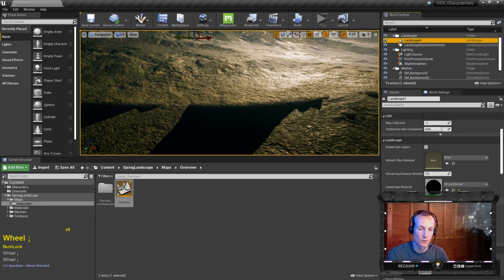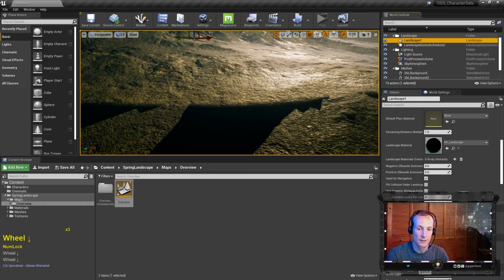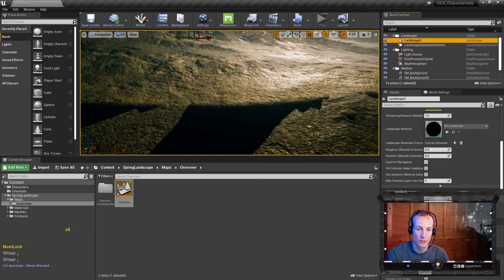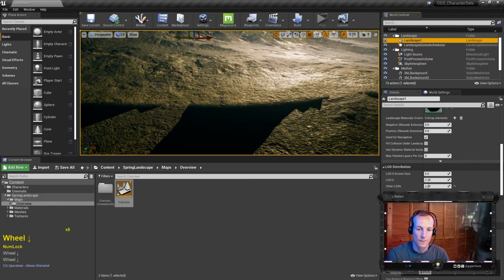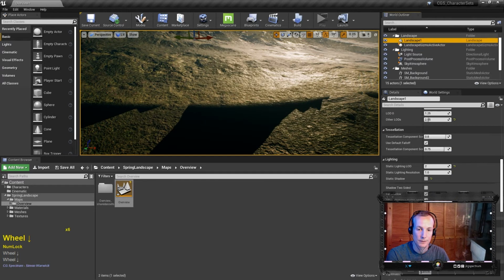I mean, this would be one of those practical instances where you would want to manipulate the long-term shadows. Oh, what's this? Set static shadow.